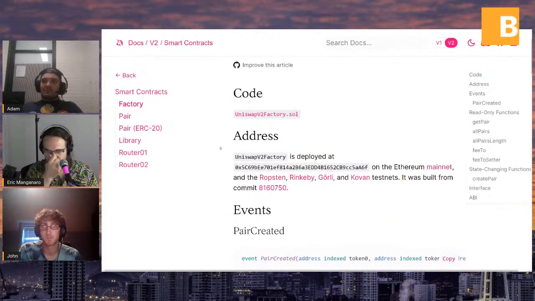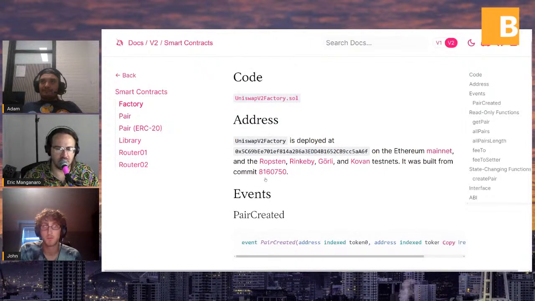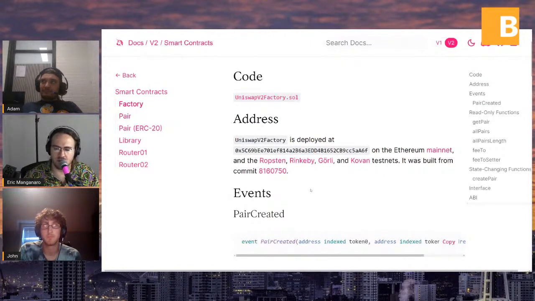Cool. So this is the core contracts right now. I'll scroll for you while you talk about it. This is Uniswap V2 Factory. So we're starting with the contracts? Yeah, we can start with the contracts. Then we can literally fork the front end and start working with it. I kind of want to start with the front end. Do you want to start with the front end? We can. There's no rules here.